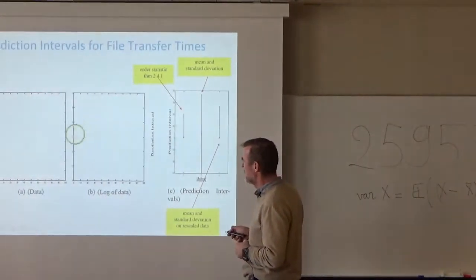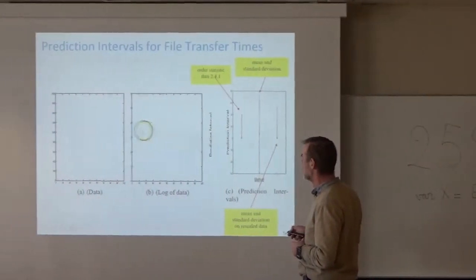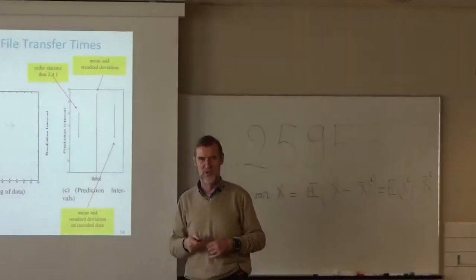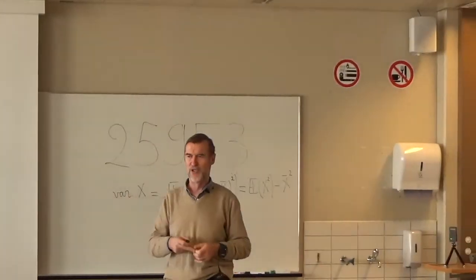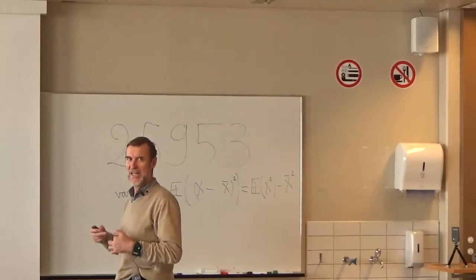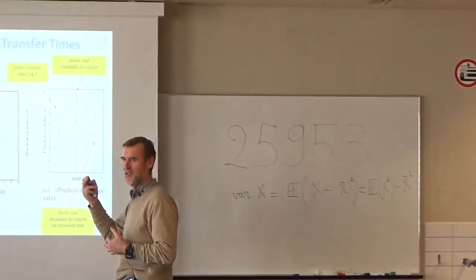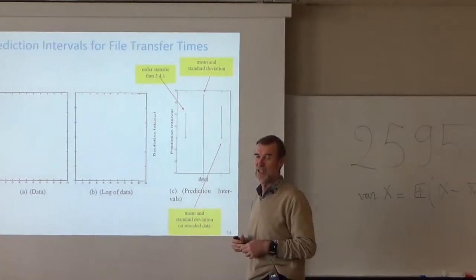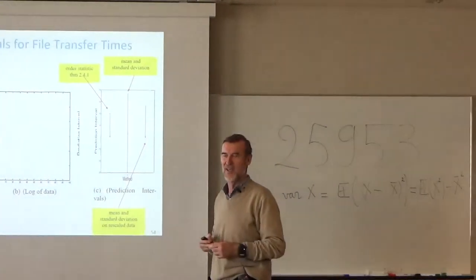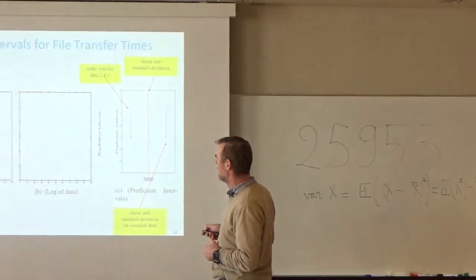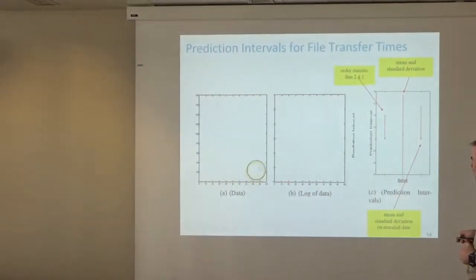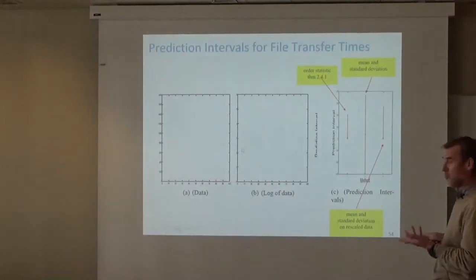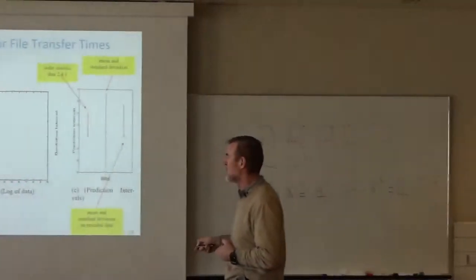Here is what I did with my file transfer time. I took the log. I did not do a systematic search for the best exponent, but I took the log, which is a radical means of killing outliers, right? If something is 10 times larger, in log scale it will not look as different. Of course, it's misleading. A log scale is very misleading, but it gives me this here. So here is the natural value of the data. Here is the log of the data. You see that the log of the data is much nicer, but of course we should remember I've taken the log. Here the log is on the y-axis.